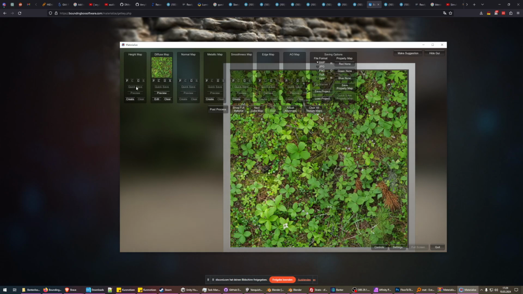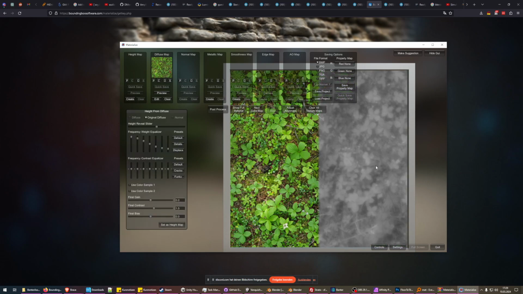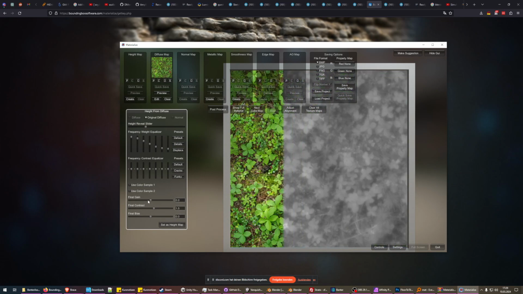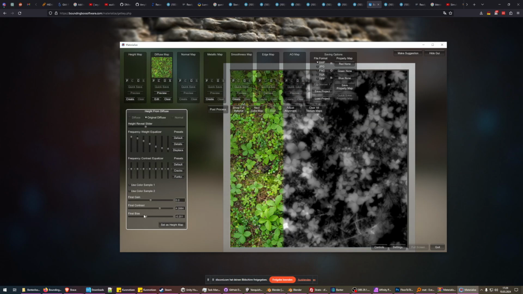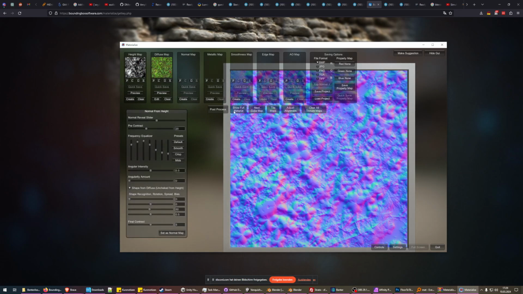Okay, so we have the texture, and then you want to create a height map, so click on create, and then you can check the height map. You can change the contrast for the height, for example, something like this. Then create a height map. Then you want to create the normal map based off this.